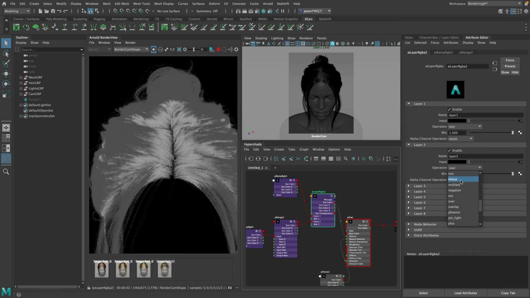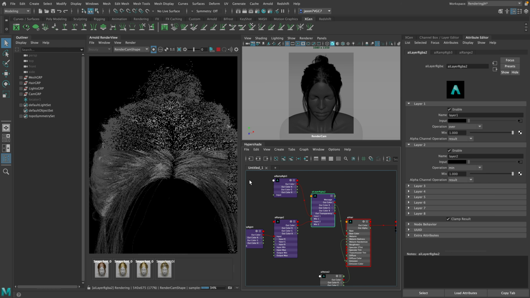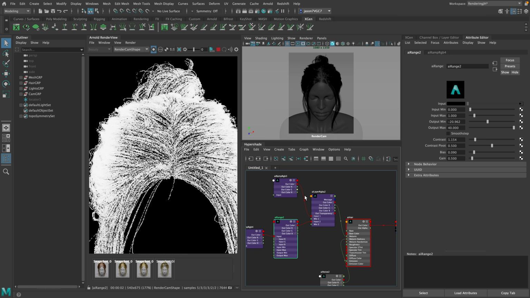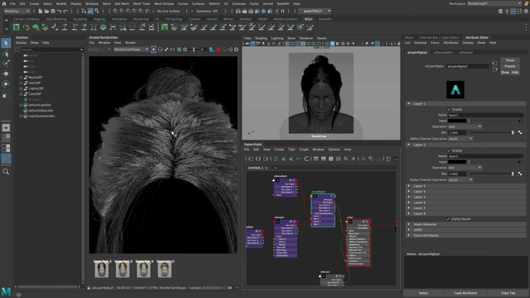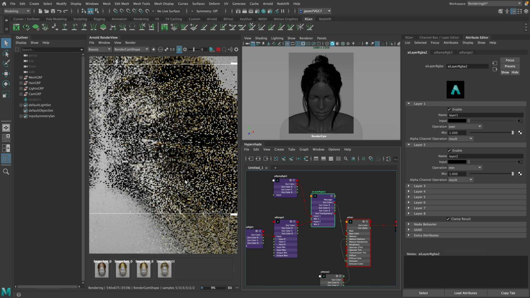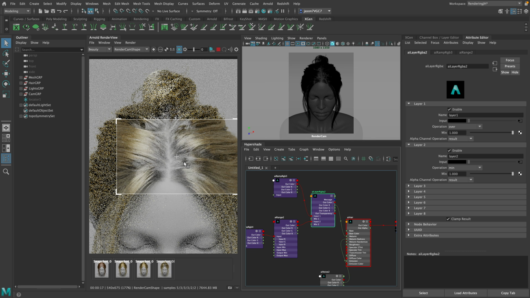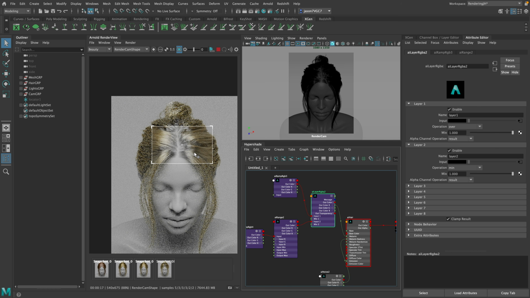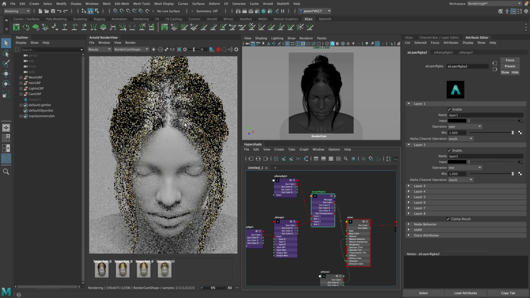So if I set it to min, I'm assuming the blacks in this range are becoming the minimum value in this blend mode. And then we're getting this mix of hairs. So then if we undo the isolate, we take a look, we'll see what we get here. All right, so if you can see, we've got the root, and then we've also got these white hairs that are coming up. I'll just go ahead and do a render and then show you when it's done and we can compare.